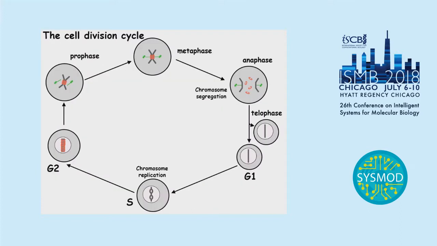So, first of all, the cell division cycle, as most of you know, is the sequence of events by which a growing cell replicates all of its components and divides them more or less evenly between two daughter cells, so that the daughter cells inherit the machinery and the information necessary to repeat the process. The most important component of the cell that needs to be copied and partitioned to the daughter cells, of course, is the genome, the DNA molecules.